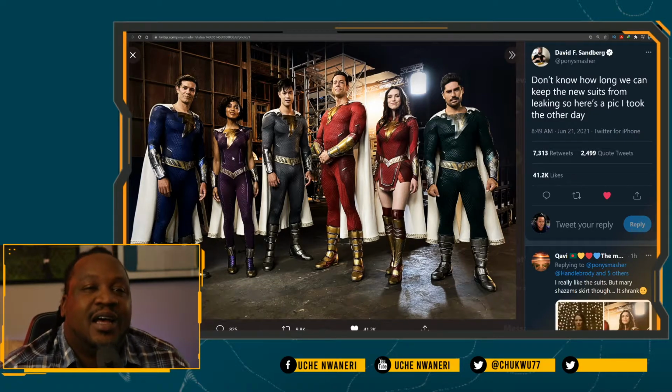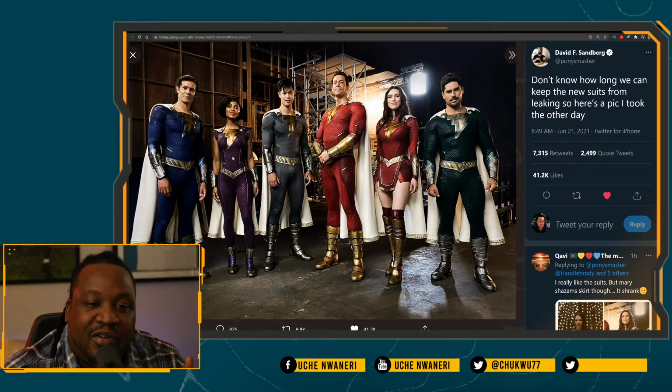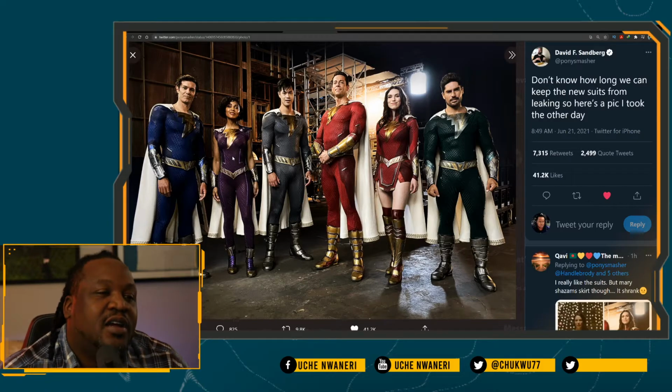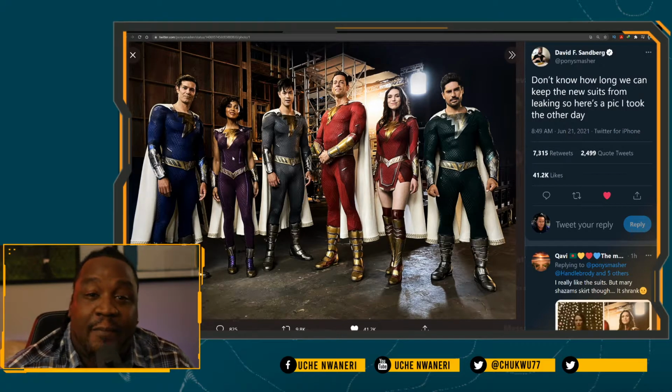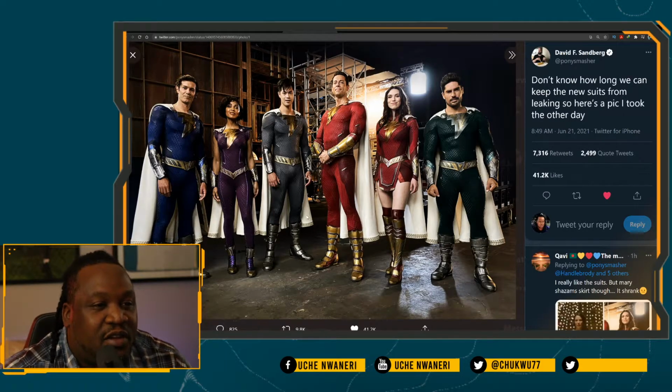Can't remember. But David F. Sandberg, obviously, with his first big movie being Shazam, coming into the sequel here, he's made some improvements. They got a little bit bigger budget, and they made some calculated improvements to the uniforms. I love the look of it.